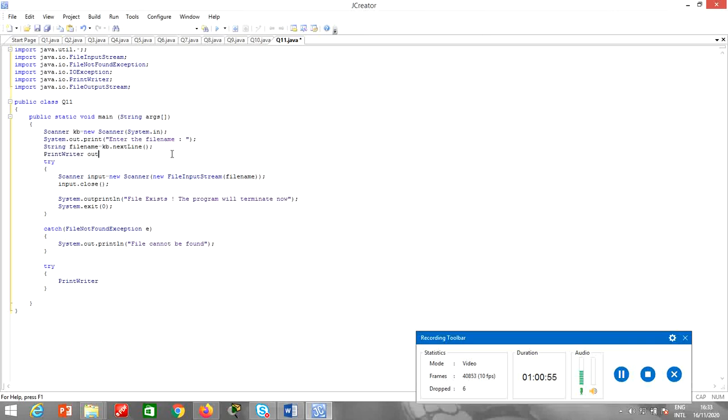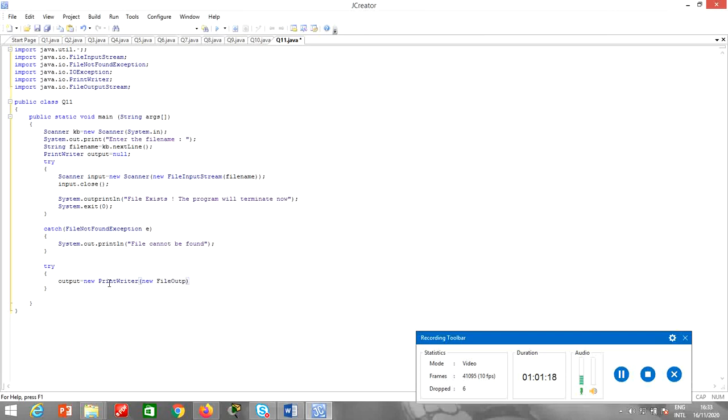Print writer output is equals to null. So whatever the object you want to give is equals to new print writer new. I will use it with file output stream.